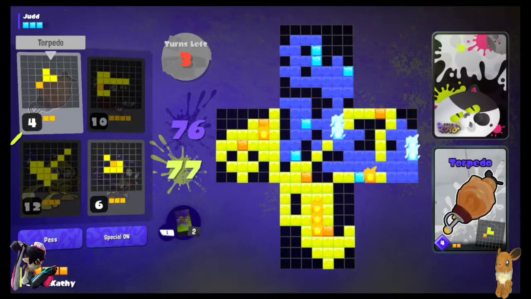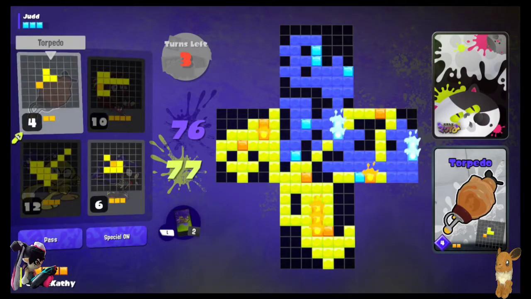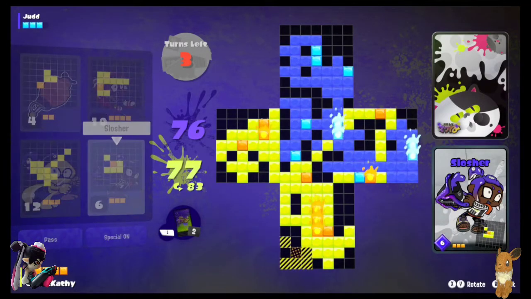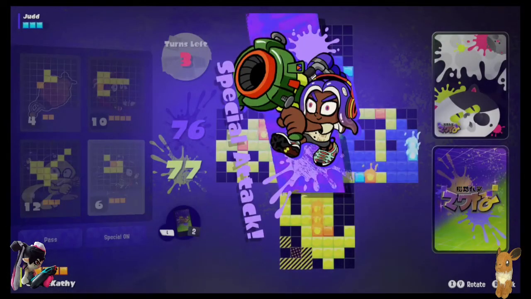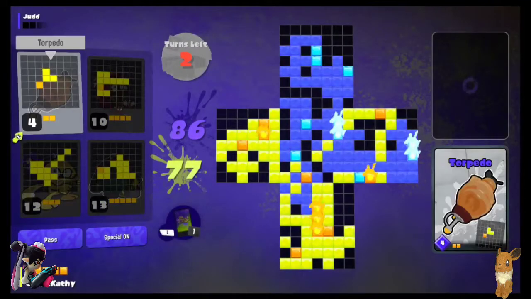Let's see. Can I play you anywhere that benefits? Because I know I can play you down here. That's not the big deal. What I need is to know, does that go anywhere that benefits? Doesn't look like it. Alright, we'll play this. Alright. Special on.